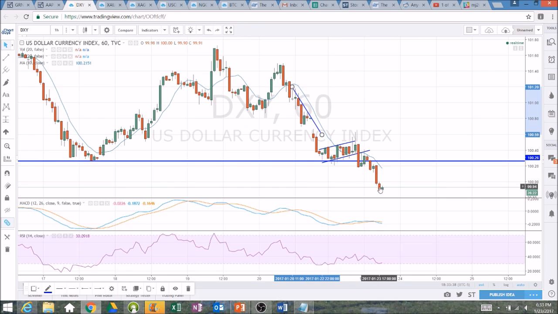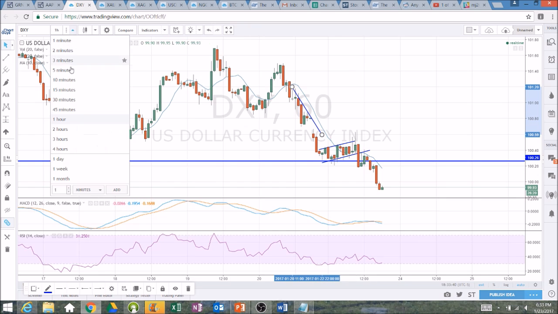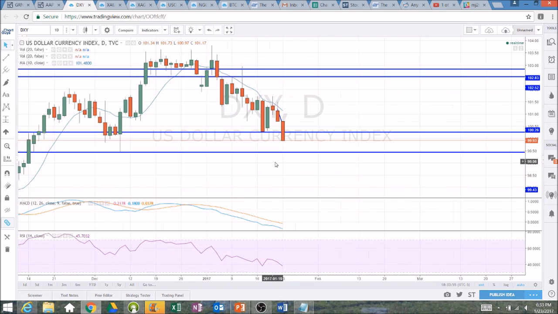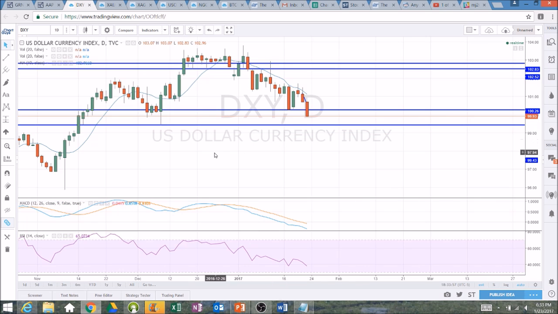So the bears are clearly in full control of the dollar on the shorter term time frames, and now when we zoom out and check it out on the daily time frame, you can see that lower low rejecting from the 10-day moving average resistance. No bullish reversal candlesticks confirmed since the high was hit. Red Marubozu candlestick, meaning the bears controlled the entirety of the day, closing at the low, having momentum favor the bears.